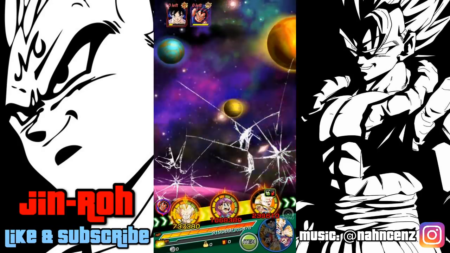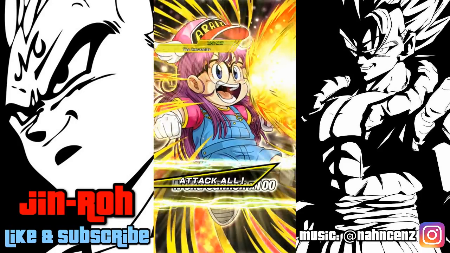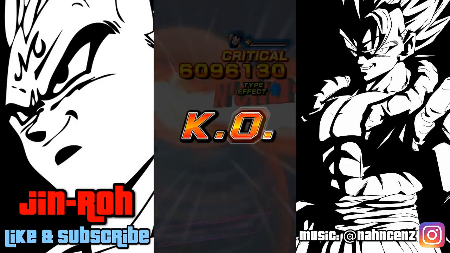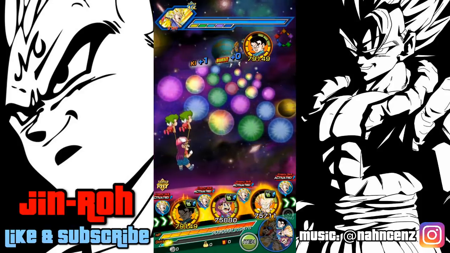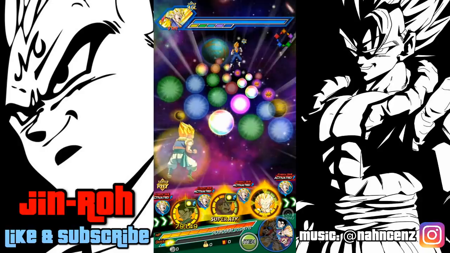So alright, let's see how she does in Dokkan mode here. Alright, Dokkan mode with type advantage, 6.1 million. That is a high number. We'll go ahead and close it out here against the Agility Super Vegito.